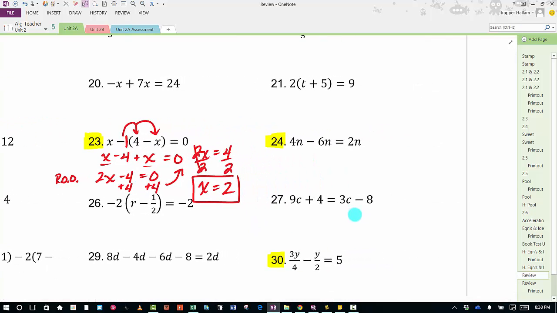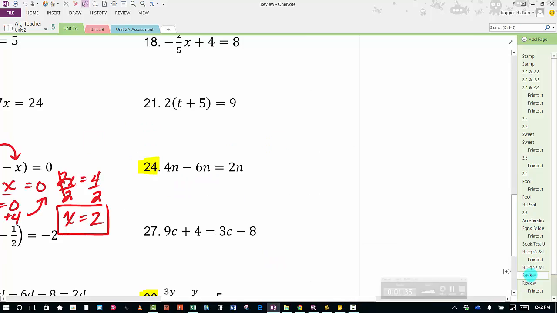24, I want to talk about that one because this one includes having one side turned to 0. So this one has an equal to 0, so let's go ahead and see it. First thing we should do is combine like terms. Now we're noticing real quick that there's n's all over the place. It feels weird because there's nothing else besides n terms, so terms that can all be combined. Just start combining. It doesn't matter if you move the 6 over, if you move the 4 over, if you move the 2 over right away, or if you combine these. There is no wrong process with that. I'm going to go ahead and combine these personally because they're on the same side.